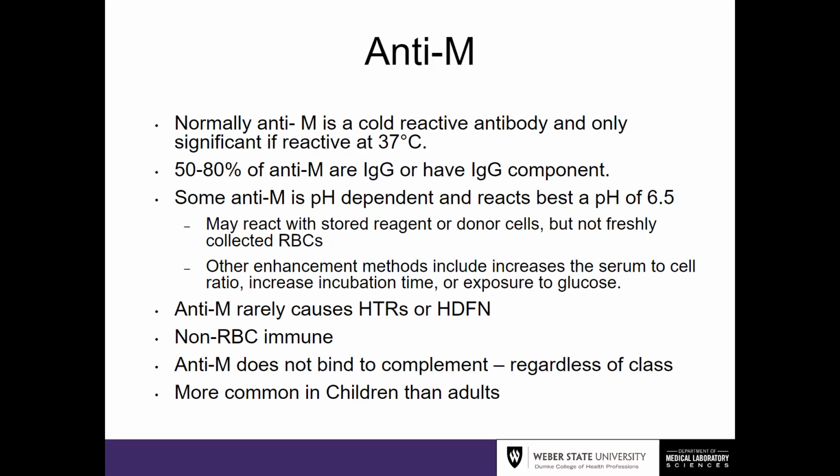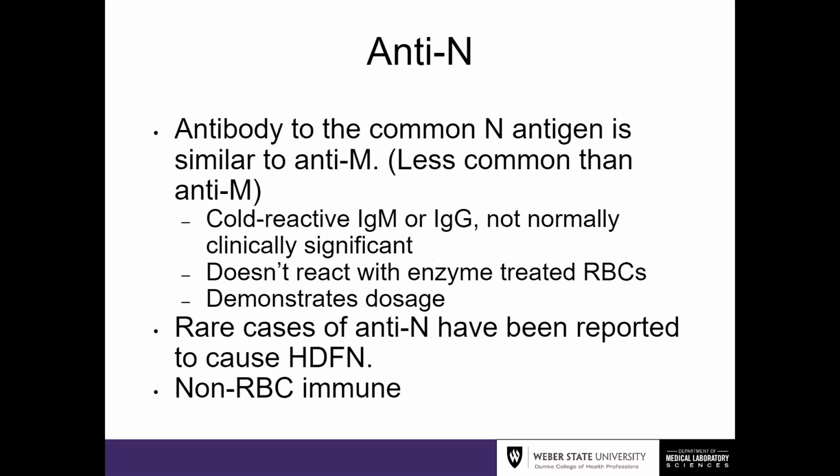So anti-M rarely causes hemolytic transfusion reactions or HDFN. It is a non-RBC immune antibody, meaning we don't need to have an exposure to this antigen to form an antibody. Anti-M does not bind complement, regardless of the IgM or IgG class of antibody. And an interesting thing here is that this antibody is more common in children than in adults. And that could be due to a number of reasons.